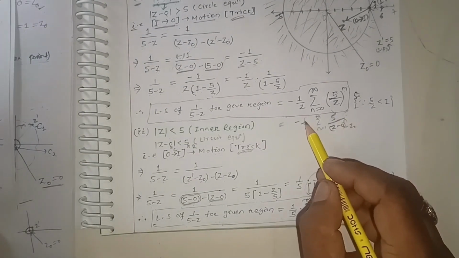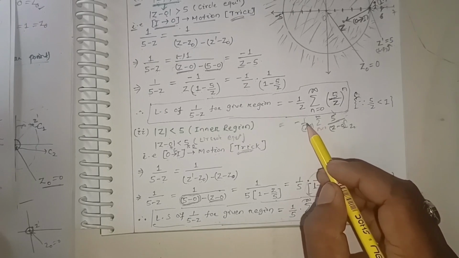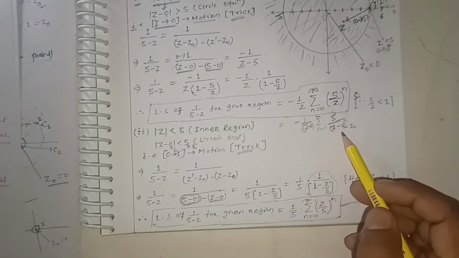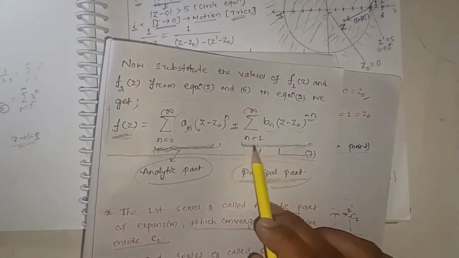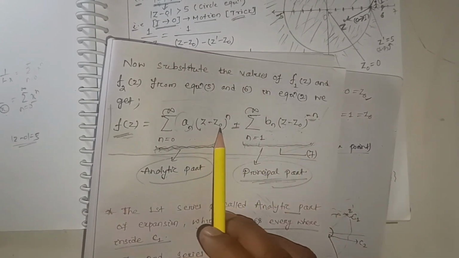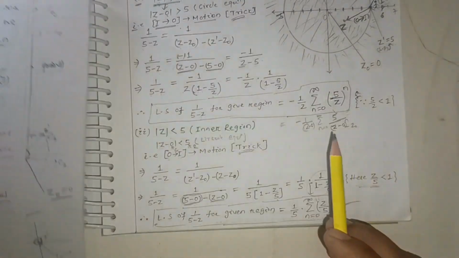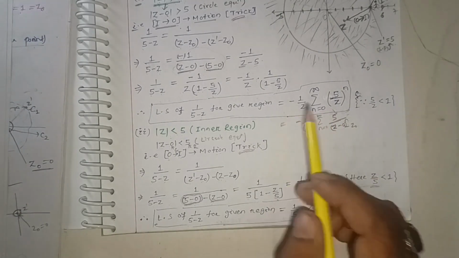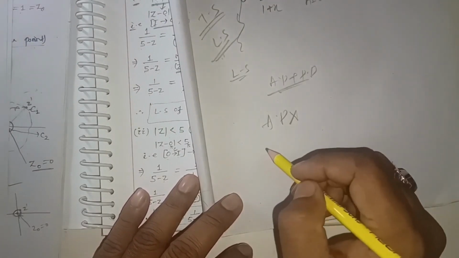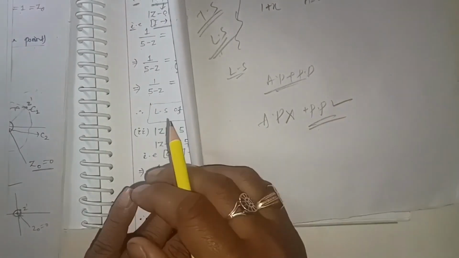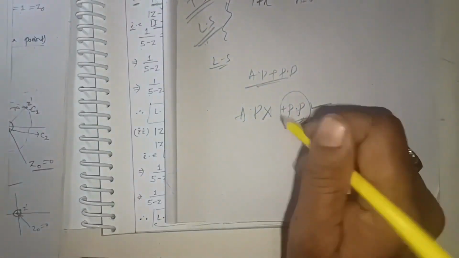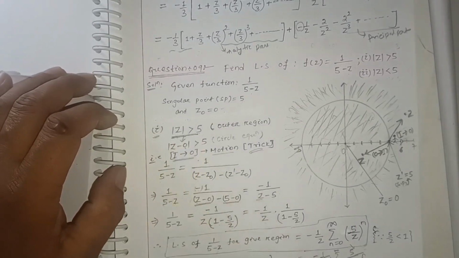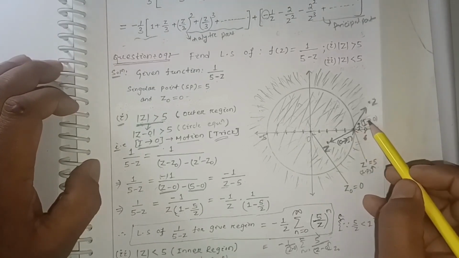Here you can see 1 by z is there, or you can write z minus z0, and here (5 by z minus 0) to the power n. If I expand it, we always get the denominator. In the denominator we find z minus z0. That means we are going to get terms in this format. But (z minus z0) to the power n, that means positive powers of z minus z0, are absent in this whole series. That means for this case, the analytic part is absent, only the principal part is present. Okay, got it? So which case? For mod z greater than 5. For mod z greater than 5, what we did? We went from in to out.